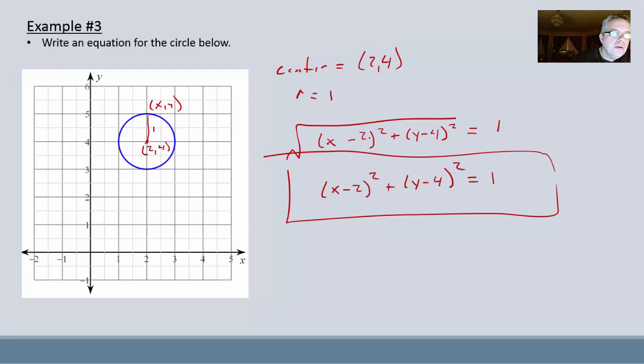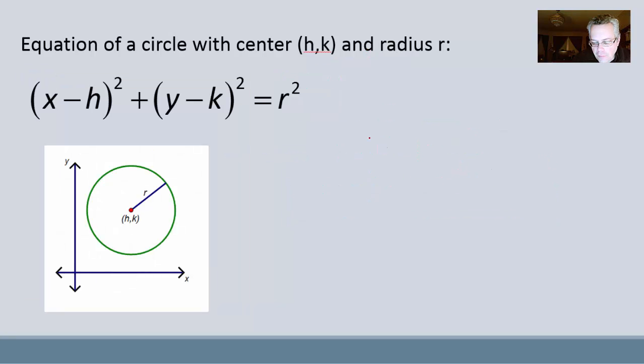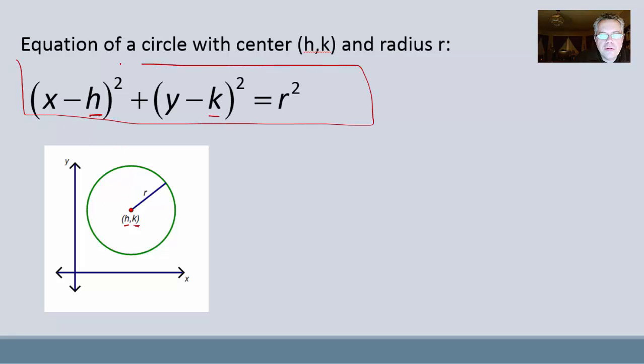All right, now here's the shortcut. This is a standard form for a circle, okay? Usually we refer to the center as having coordinates h and k. So h and k in this formula, they're right here. That's what the center was. So if you go back and look at what we just did, these two numbers that go there and there are the x and y coordinates of the center. That's what h and k represent. And r is for the radius. Okay, so all we have to do is plug them into this standard form here.